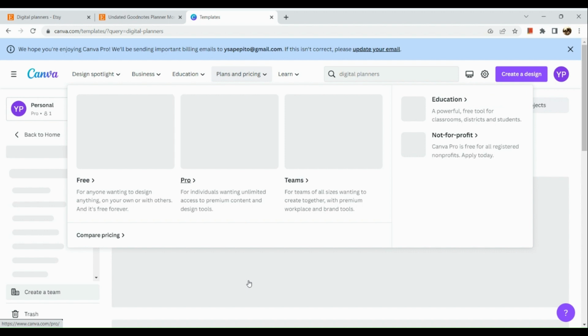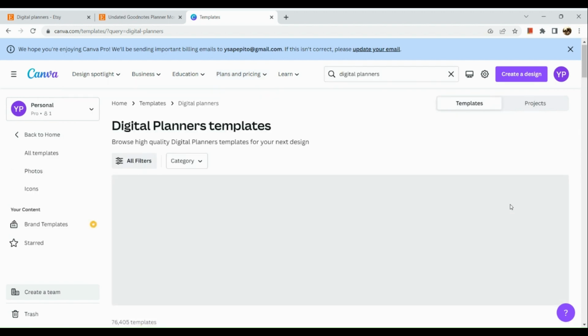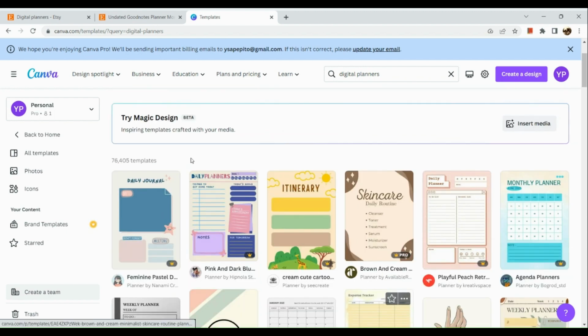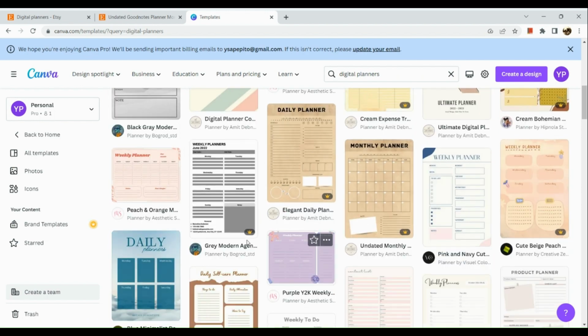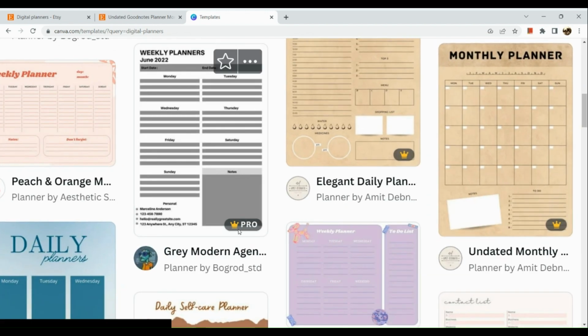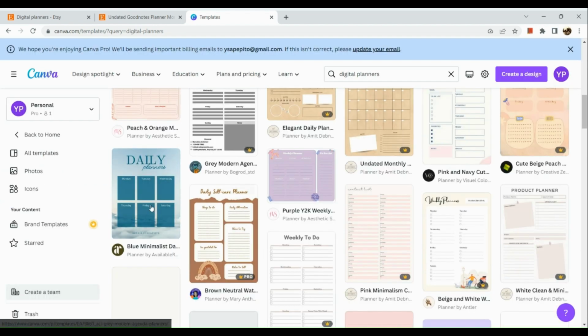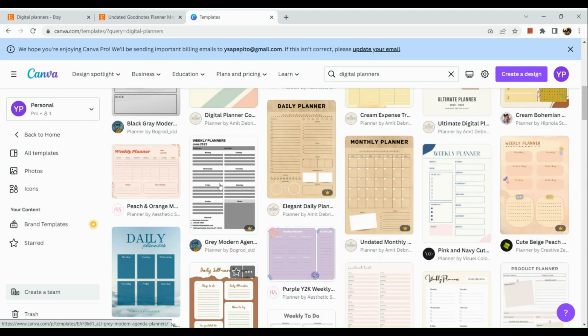Now in this section, you will actually see different kinds of templates for a digital planner. So for example, we're gonna make a monthly planner. So here are some examples. If you see this icon right here, it means that it's only available for pro users, and for free account users, you're not able to make use of it.